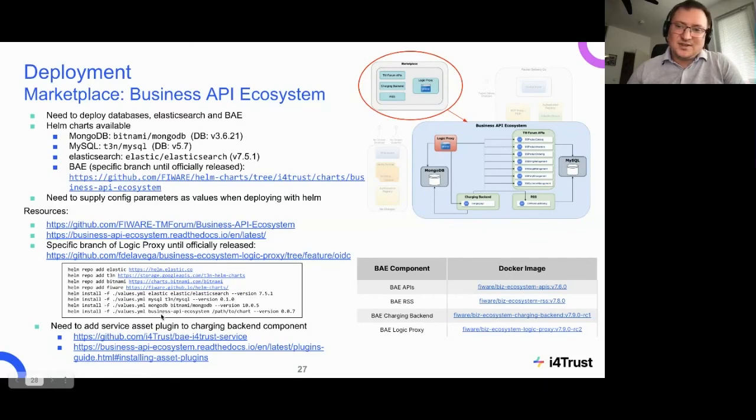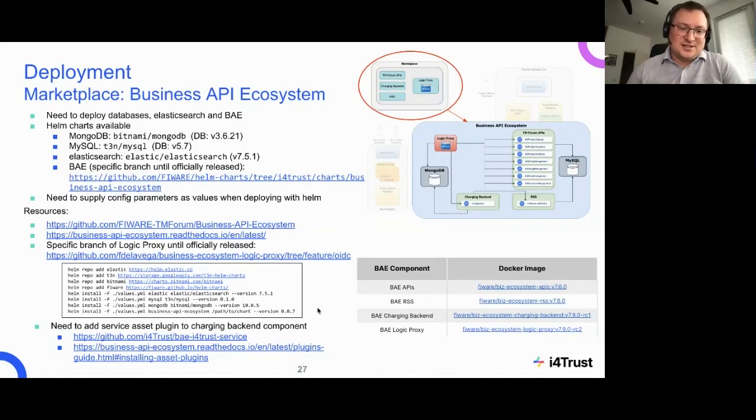It also needs to be done for the marketplace to install a certain plugin, because as you have seen during the creation of the product specification, on the page for creating a digital asset there were different asset types shown.